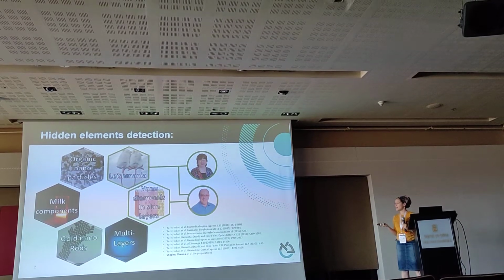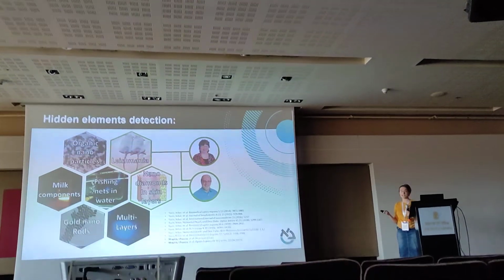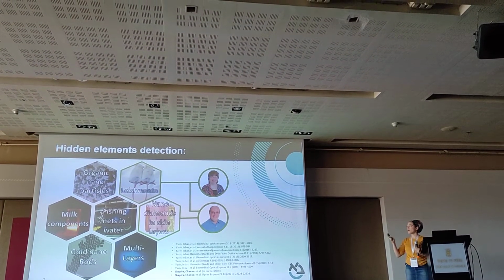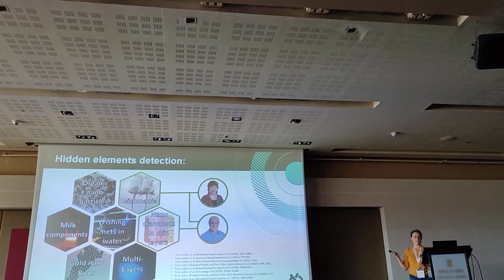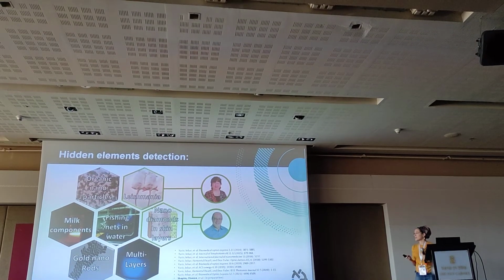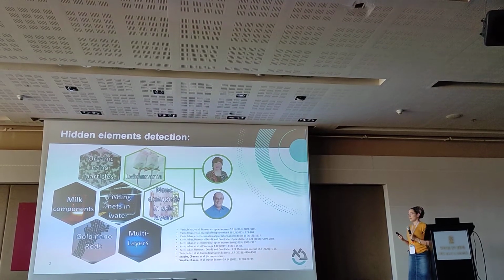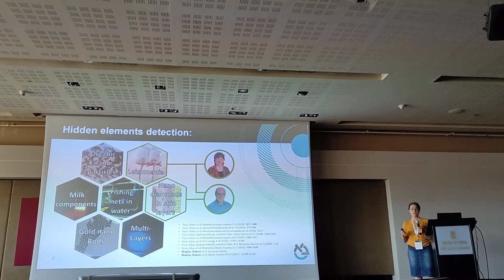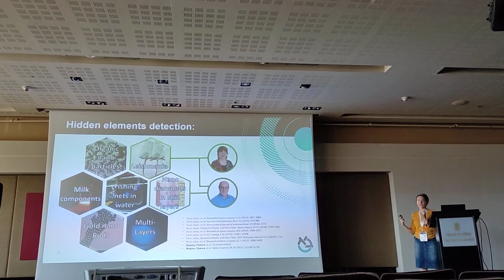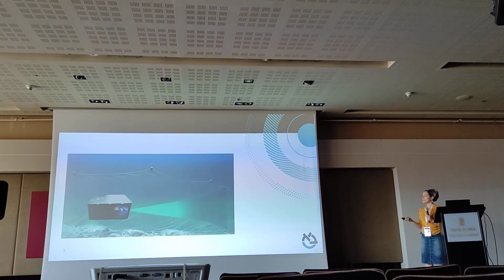You see, they're all nano elements for applying for sensing fishing nets in water. Now, what's in common for all of these applications that we did is that we want to sense the presence of elements that we cannot observe due to the scattering environment. This also happens in sea.